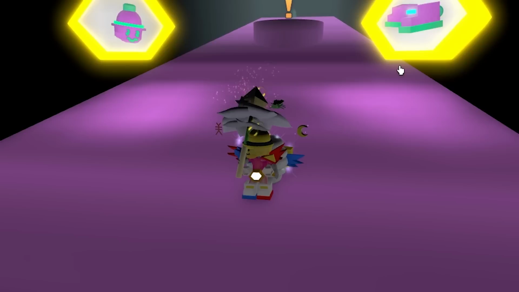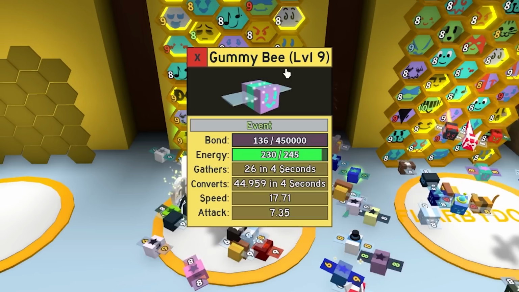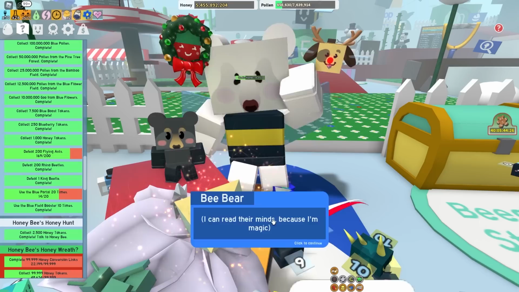So let's reset. Don't want that stupid gummy bear killing me. And I'm going to level up my bomber bee, and I'll use the rest on my gummy bee. So now my gummy bee is level 9. I'm also just about done with this bee bear quest. I just have to deliver one more present, and I'm gonna deliver it to this big blue sussy boy. Here you go, bucko bee. I love you. Wow, a snowman. Let's get the next one.